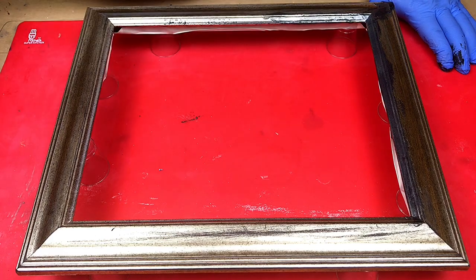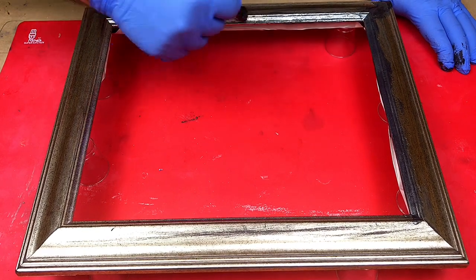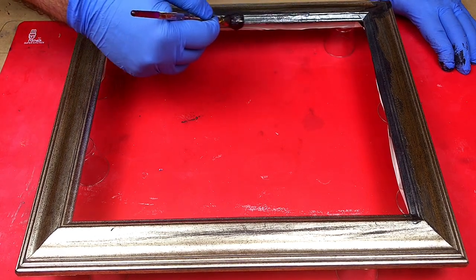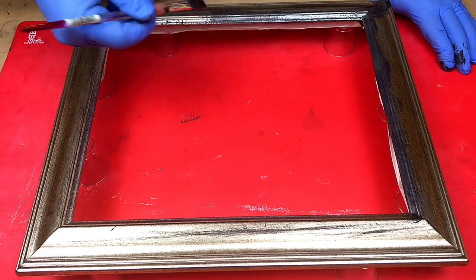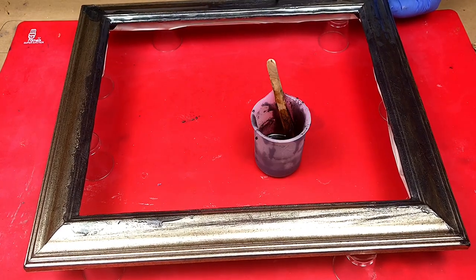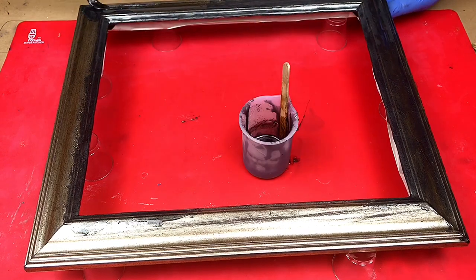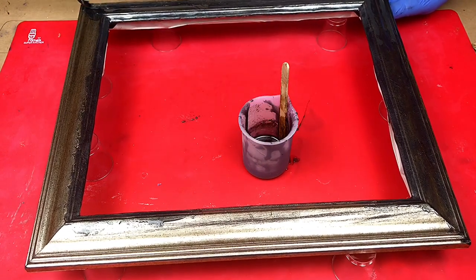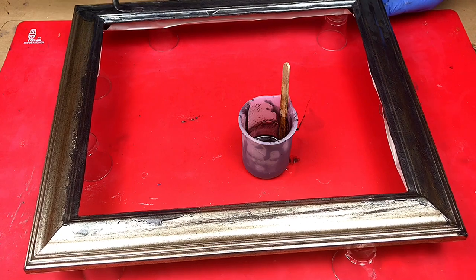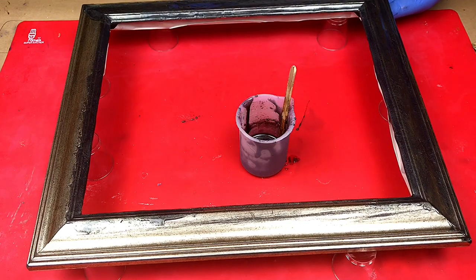I'll let this cure for probably a couple of days until it's quite nice and solid. I'm speeding this up quite a lot now to show you how I'm painting it, because I'm sure you don't want to be sitting here watching me paint. As I said, this resin has now thickened up nicely and it is painting on really well — a nice thick layer. It's not going to run or cause too many drips, and it will allow the glitter to embed into the actual resin so it won't come off, but won't sink down so you can still see the shiny bits.